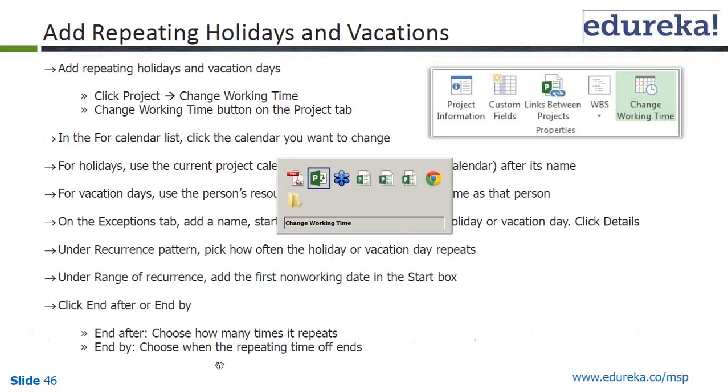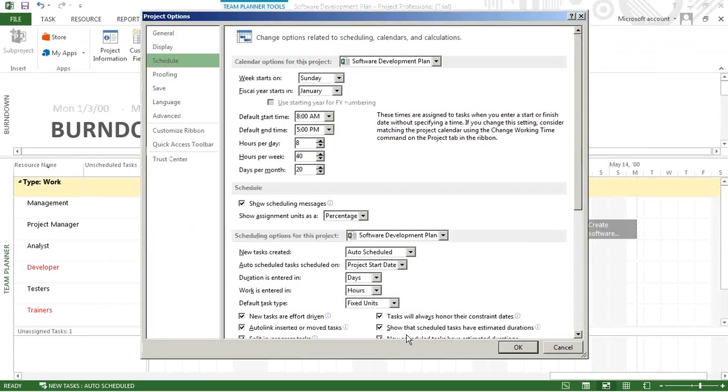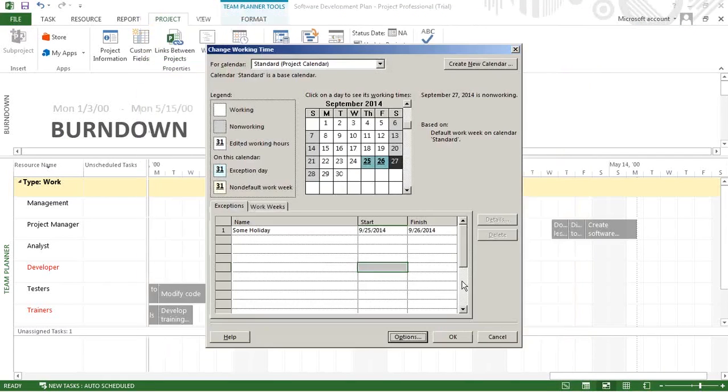So in here there is something called recurrence, right? If we go to options, there will be a recurrence, and you can select it accordingly. Okay, right now I'm not showing it to you. So what you can do is you can find it out as an exercise, because you are going to do this exercise and it's not a very difficult one, so I would like you to do it.